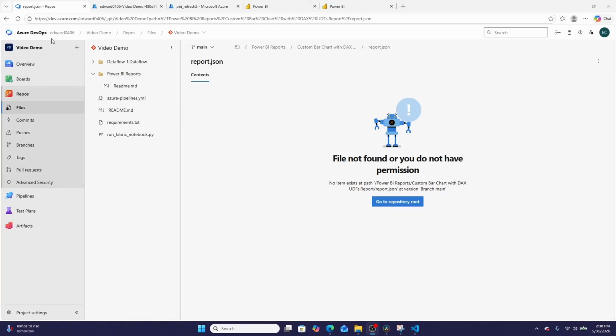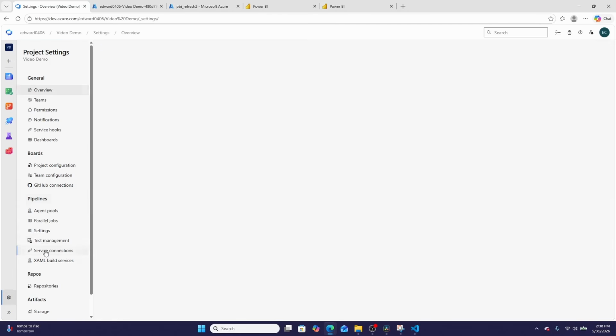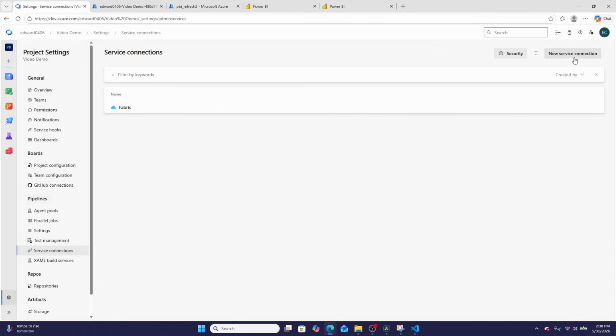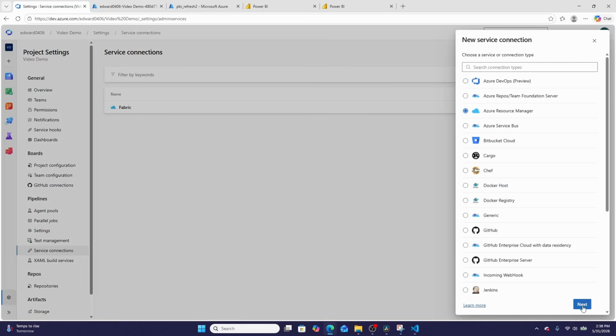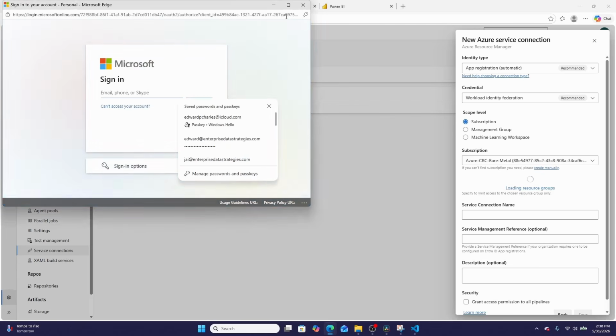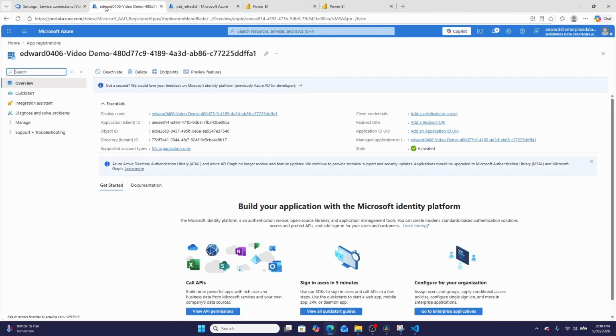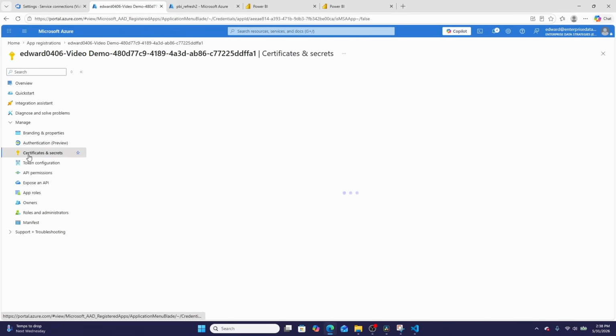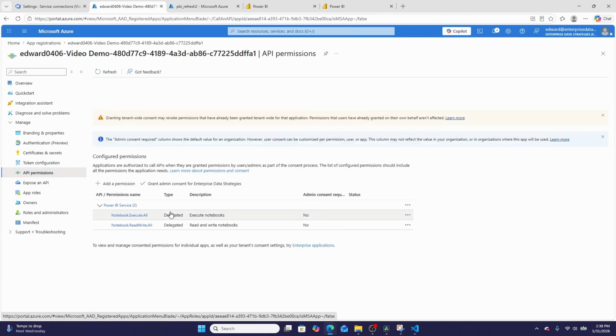Which then brings us to our third and most complex option, which is to use an actual hardcore pipeline tool. So for example, Azure DevOps, you could do a setup like this, where you create an Azure DevOps project for your Power BI and Microsoft Fabric items. You go over here into project settings, go down over here into service connections, then click new service connection, Azure Resource Manager, create a workload identity, then take that workload identity, which is right here, and find it in Azure under app registrations, then go down over here to manage certificates or API permissions right here.